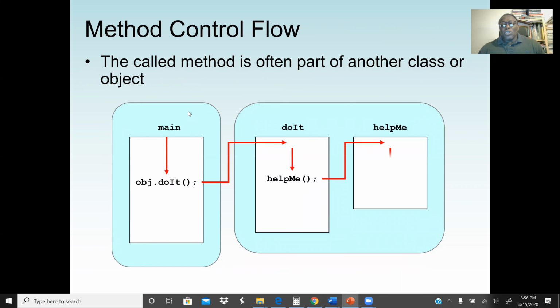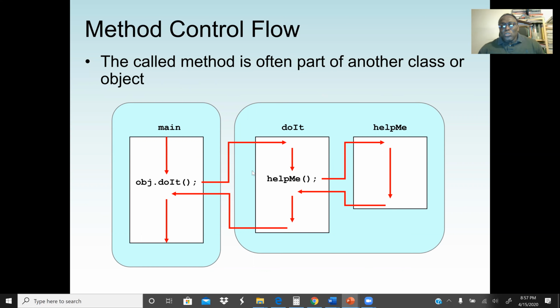If the called method is part of another class or object, then in this case we need an object. So here you can see we have one class, and then we have the main class here also. We have a method named help me. If we are going to use help me in its own class, we don't need any object.